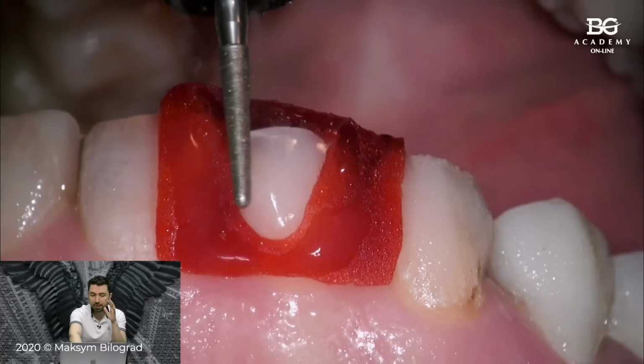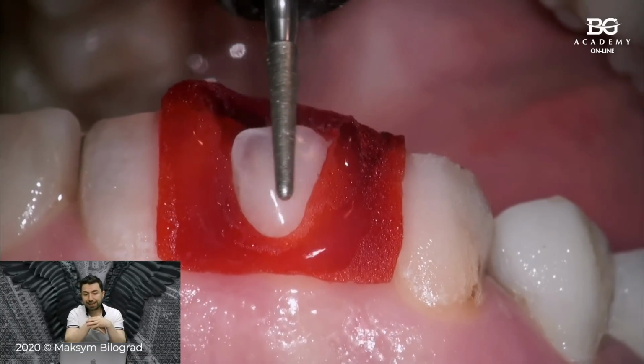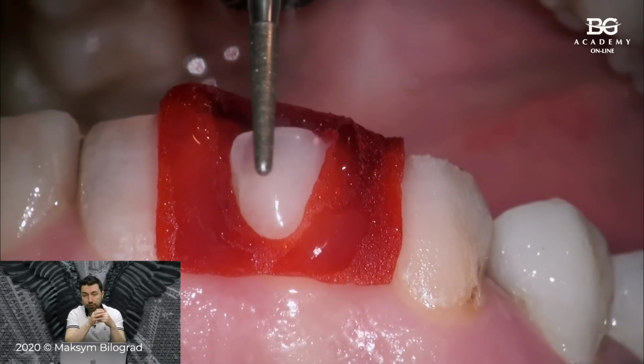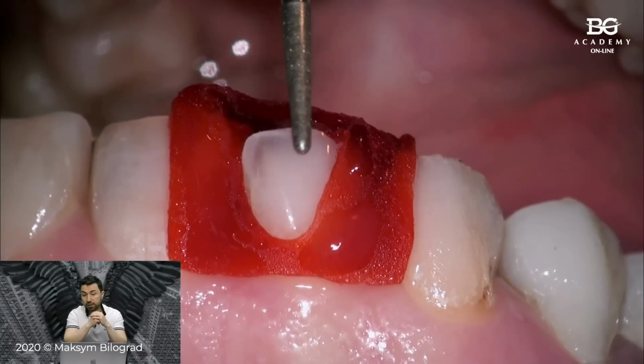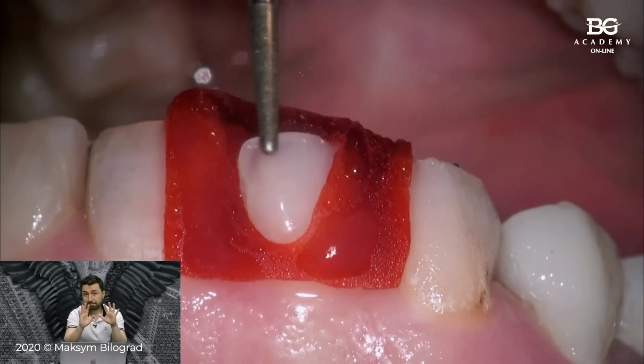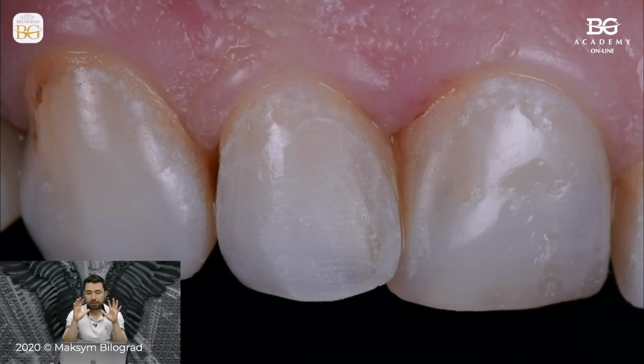It's pretty simple. You put this prep guide, and then you start to prepare this extended tooth until you reach the peripheral part of the guide. Simple like ABC. Okay. Now we have a straight tooth.